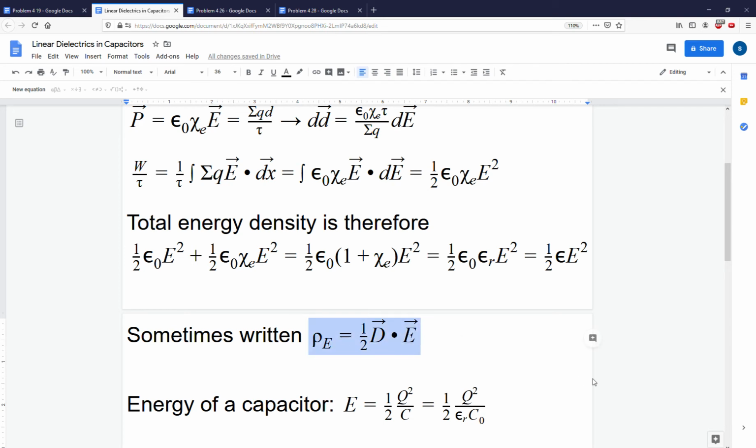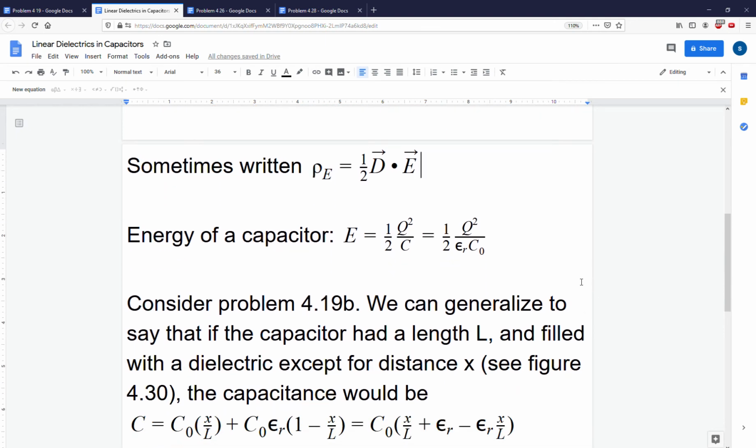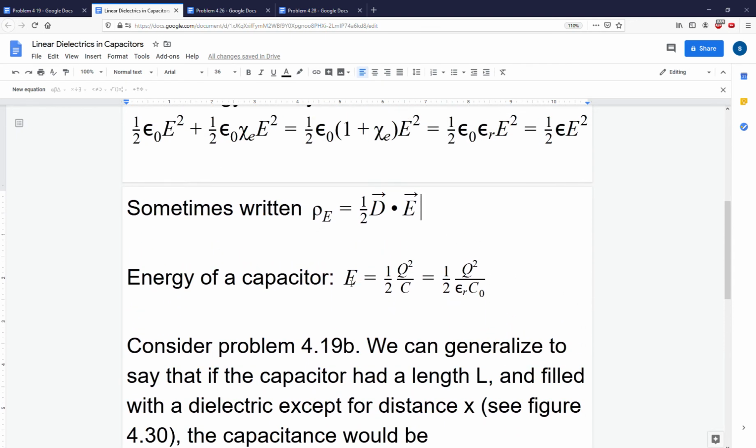Now let's put this in the back of our mind. Let's consider a capacitor. Capacitor has an energy equaling 1/2 Q squared over C. We could also say it's 1/2 CV squared, but let's look at this form for a bit. Now that we are dealing with dielectrics, the capacitance can change. So I'm going to write it in this form right here, where epsilon naught is either the dielectric constant or the relative permittivity, and C naught would be the capacitance just based on geometry, i.e. the capacitance if there was no dielectric.